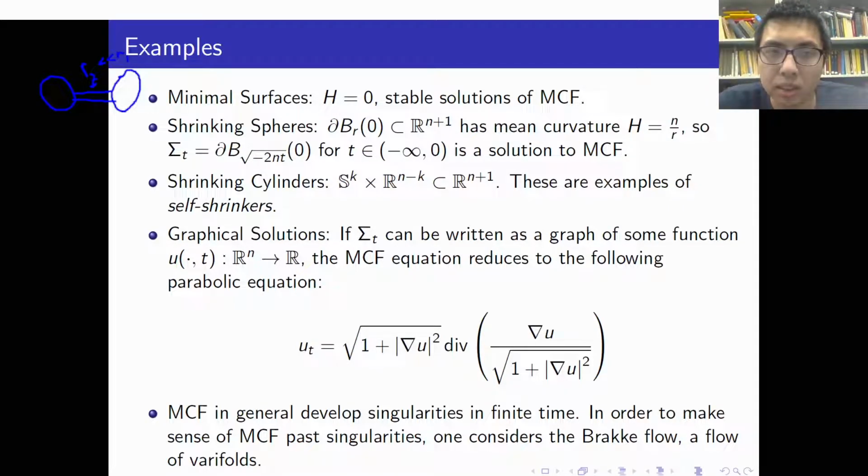Heuristically, because the spheres will shrink and the cylinder will shrink, you should see in the evolution of this dumbbell that the spheres shrink, and at some point the cylinder, because its radius is much smaller than the radius of the sphere, will shrink to a line much sooner than the spheres. So this will create a singularity. At these two points there will be singularities, and these are genuine singularities. That is an issue, and you cannot continue the usual notion of smooth flow past the singularity.